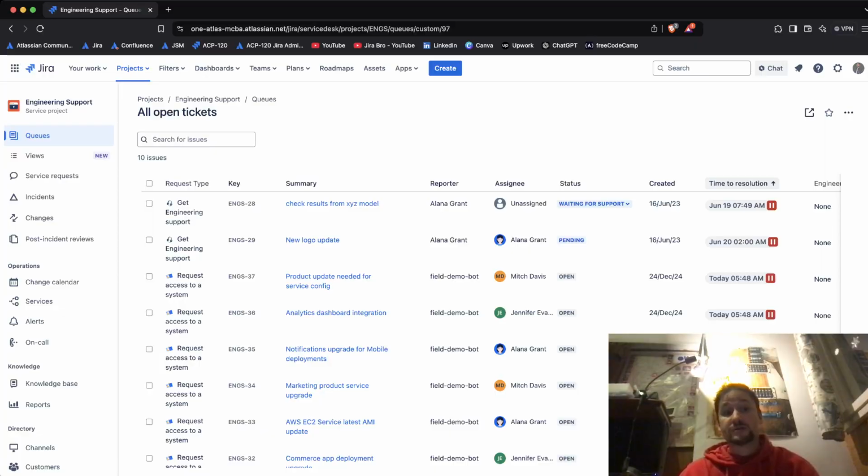So these are the service projects in here, mainly created for those types of people.